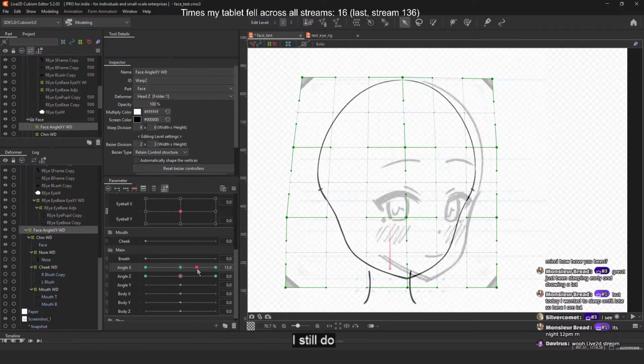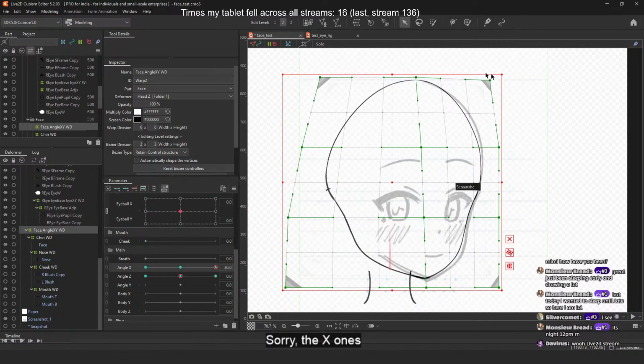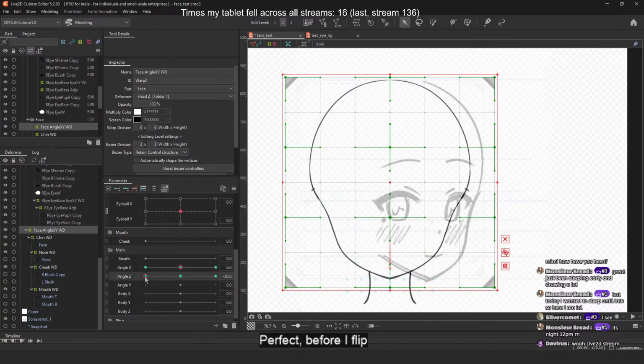Okay, I'm gonna keep it like this for now. And the X and Y, sorry, the X ones we will just flip. So I'll get this perfect before I flip. And then the top and down, we'll just get rid of that real quick.